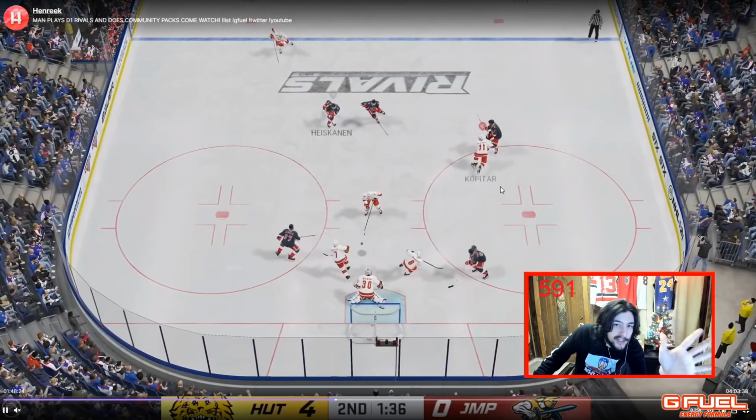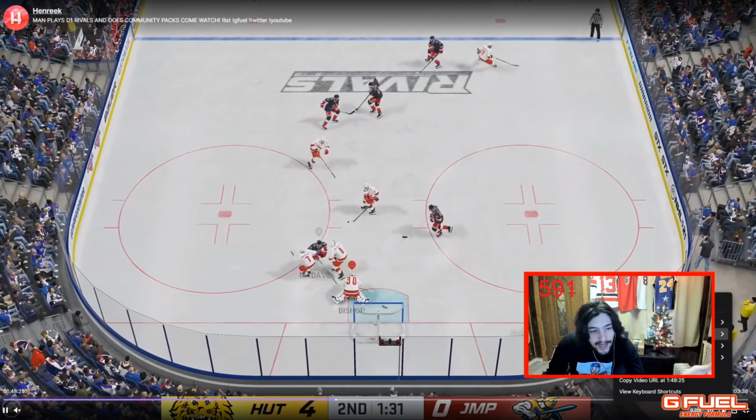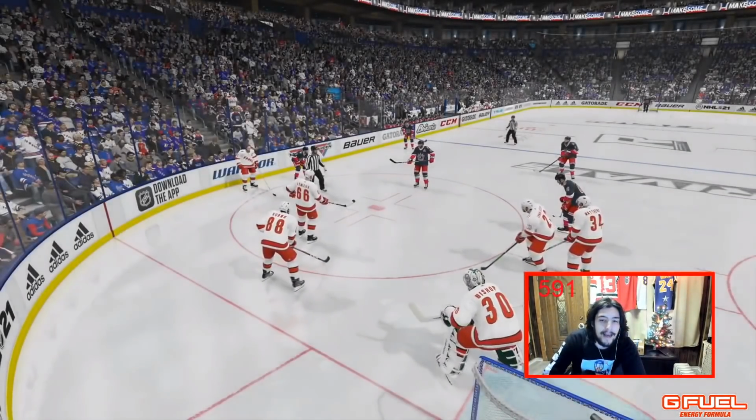Don't get me wrong, it's not a bad shot, but again, it's a lower percentage shot that I'm really willing to give up, rather than a cross crease that pretty much goes in 99% of the time, right? Unless your goalie makes a desperation save. So that's kind of how I feel on that.